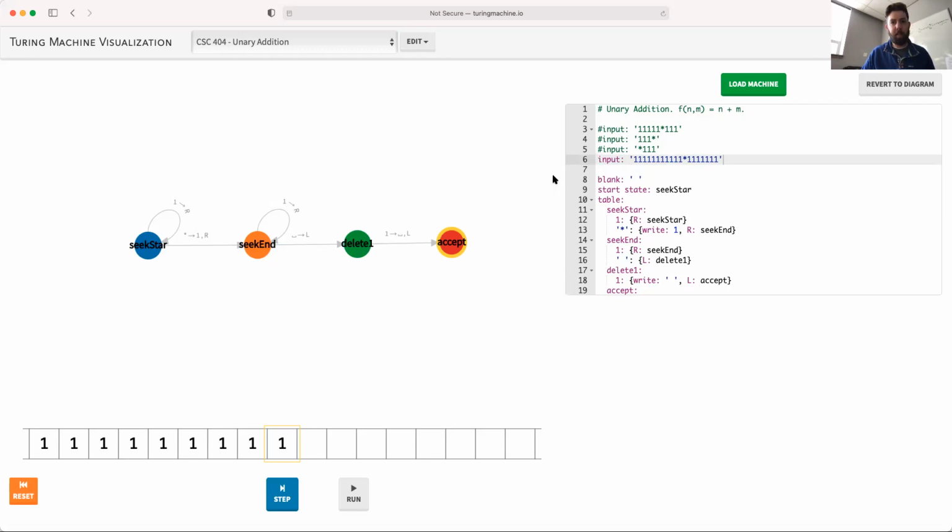It's way more interesting than go across the ones, change the star into a 1, go across the ones, delete. But it's a nice one to end on so that you can see the variety: some of them are really easy, some of them are not so easy, and then you get to go crazy with them.